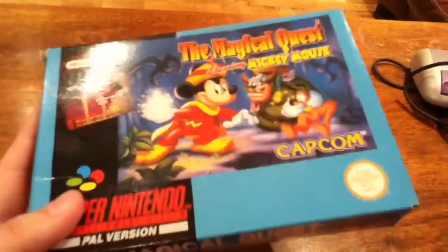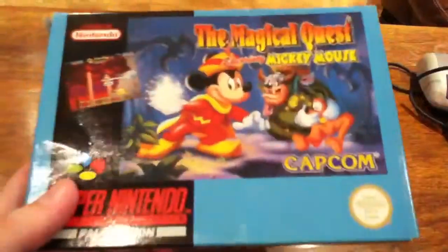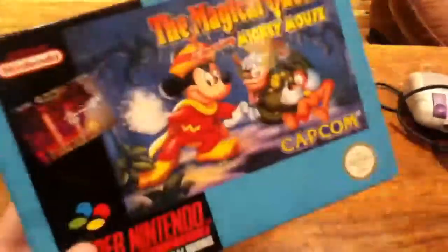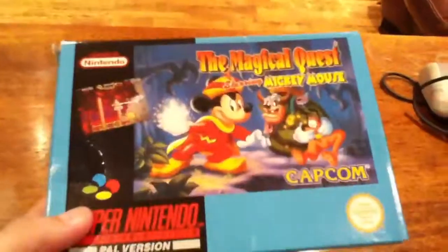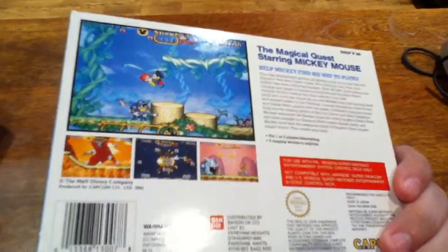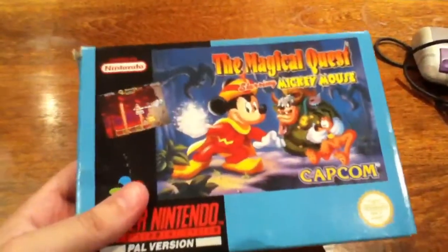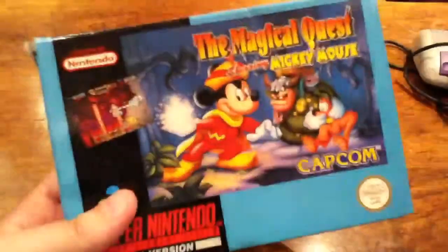as one of the classic Mickey Mouse games. Definitely better than some of the recent Mickey Mouse games. Not naming names, but yeah, this is, despite its shortness, because you can beat it within like an hour or two, no problem, while it lasts, absolutely superb.